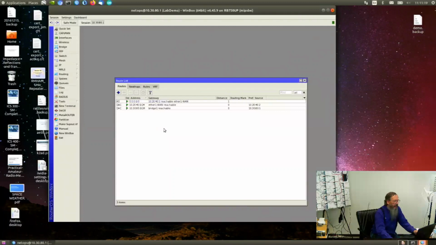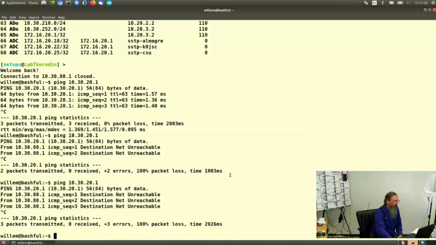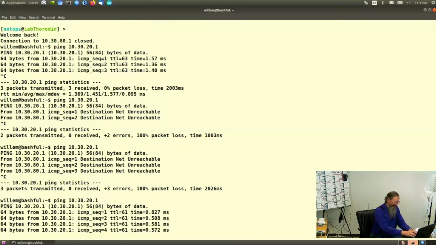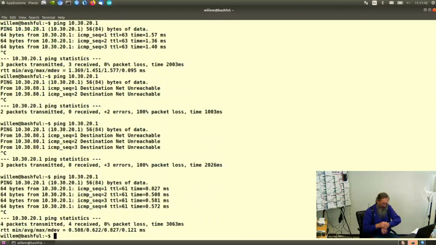Notice that that first came up blue and then turned black. Blue means it was a route, but it wasn't active yet. So till it sent those first few pings and made sure that everything worked, that route wasn't working. And so now it's going to work, right? We'll see, of course. The proof is in seeing. I'm from Missouri. Show me.